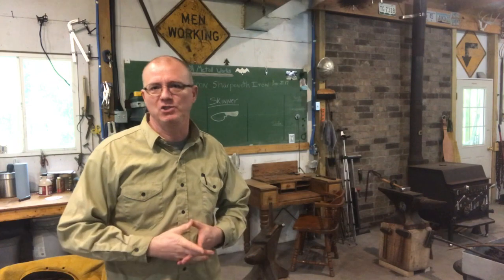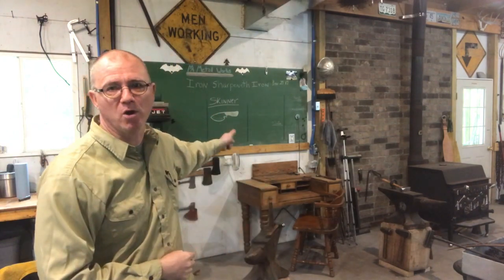Got a new project in the shop today I'm pretty excited about. Got a little picture of it here on the board. I'll zoom in on that. Just a little background on how this project came to be. And if you don't want to hear this part, just skip forward to the knife making and you can enjoy some of that. But some of you guys I know are interested in this type of thing.